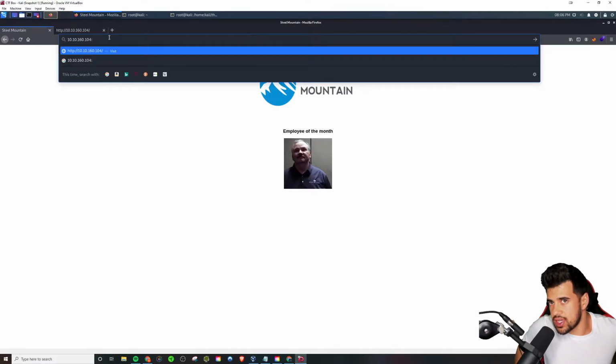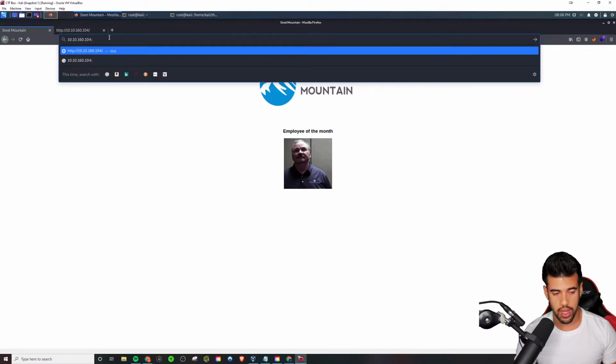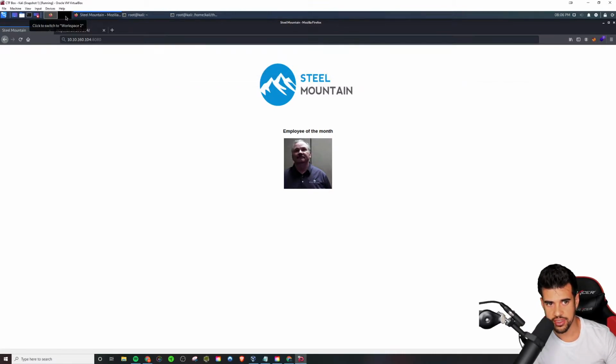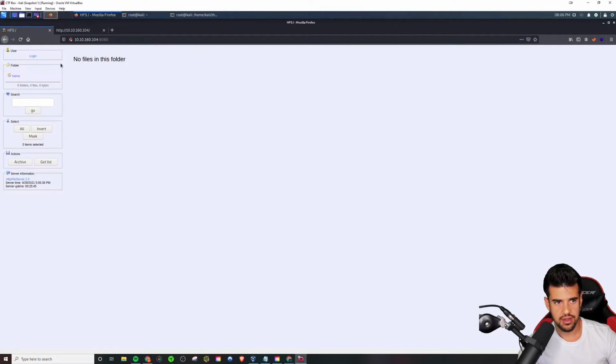Now, realistically, if I was doing this for the first time and wasn't sure how to exploit this, I would probably, for good measure, start a GoBuster scan in the background against the URL here on port 80, just to see if there's any lucrative information we can glean from this. But as this is pointing me in the direction of, hey, check out what's running on port 8080, we're just going to go ahead and do that.